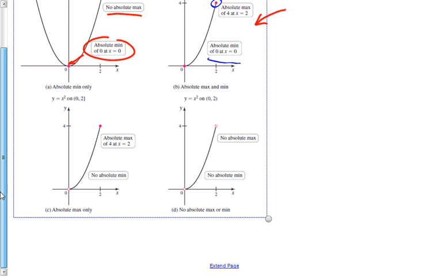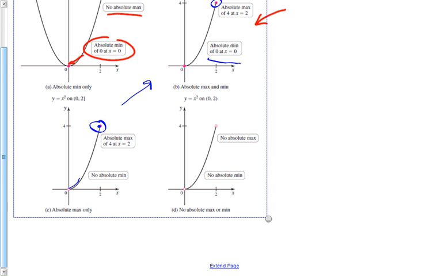All of a sudden, we've now changed it so that it has a max for the reasons stated above, but why does it have no absolute min? There's a hole there. There's no defined point. It keeps going closer and closer to 0. We could say that the limit as x approaches 0 is 0, but you don't need to worry about limits in this place. The idea should still be kind of hanging out in your mind that it's approaching a minimum value of 0. The important thing in here is that it never actually gets there.